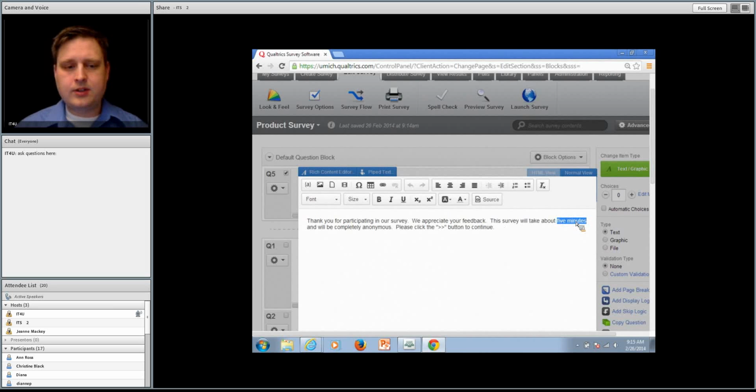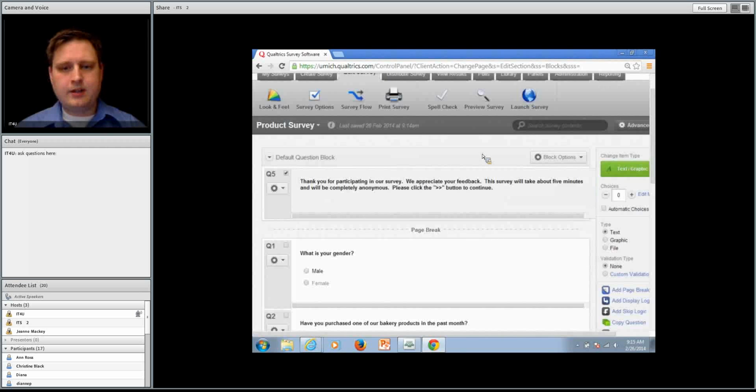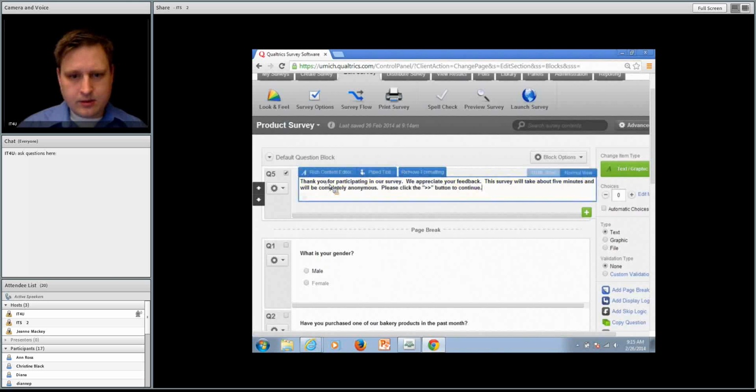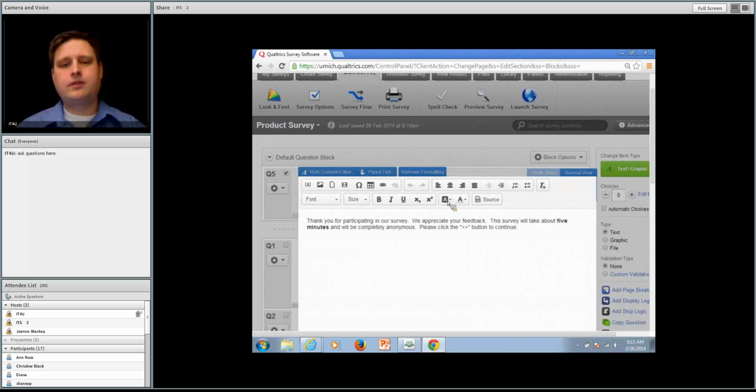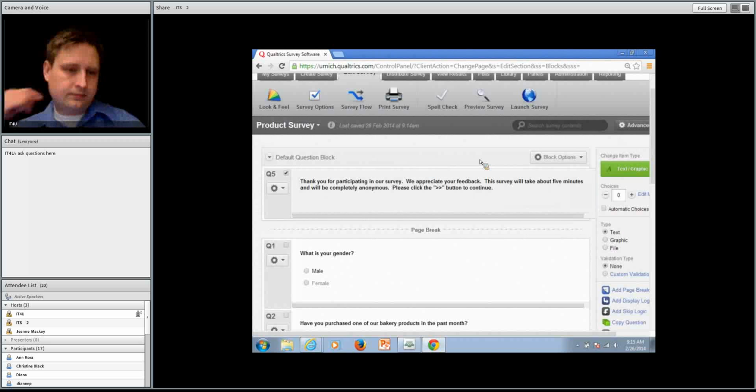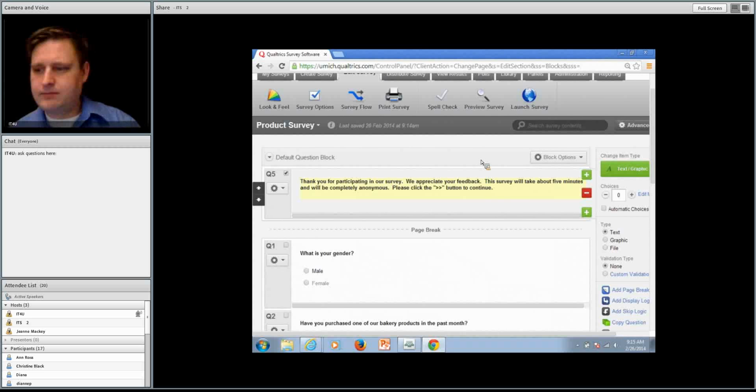So just going to select this the same way you would, hit the B button to bold it. Excellent. And then we'll click outside. Some of those style changes don't appear in this view, but they will appear when you go to preview the survey and when you make the survey live.